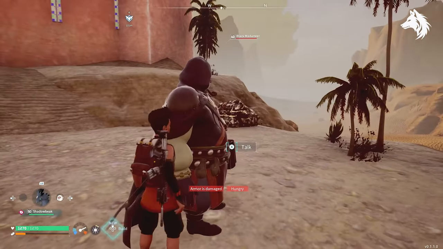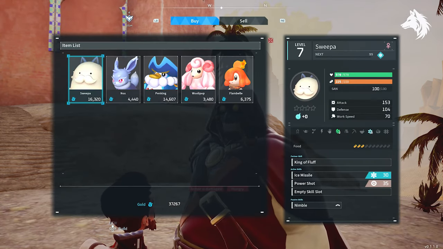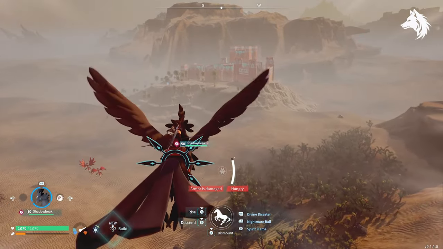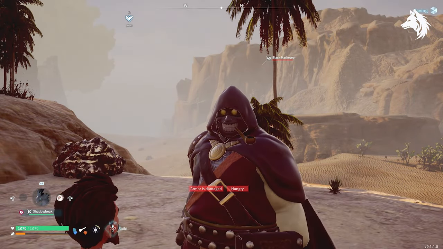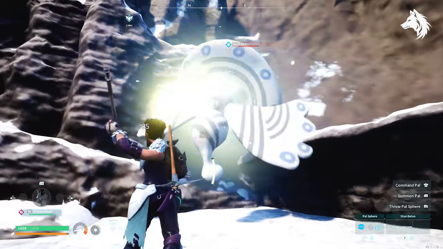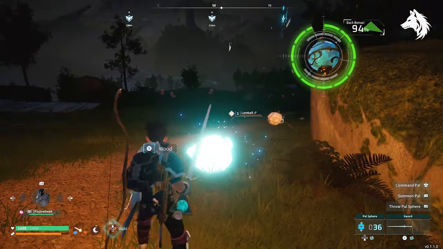Find a black market vendor where you can buy some hard to get pals with your cash. If you don't like what the vendor sells, leave the area and return, and his inventory will refresh. Stunning pals with the shock baton can increase your chance of catching them. Catching pals while they sleep can be a lot easier than when they're awake.